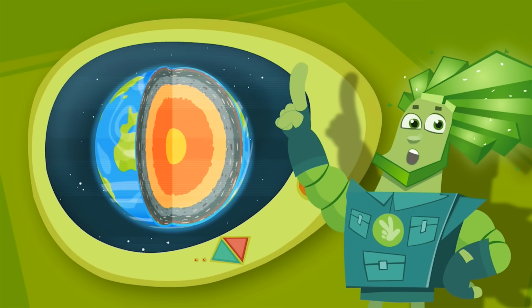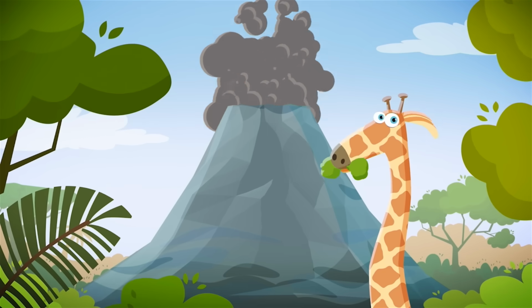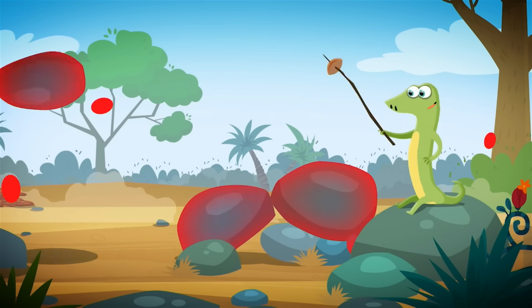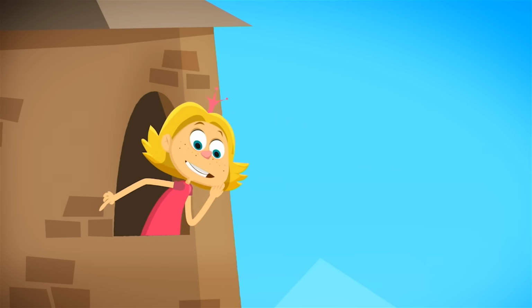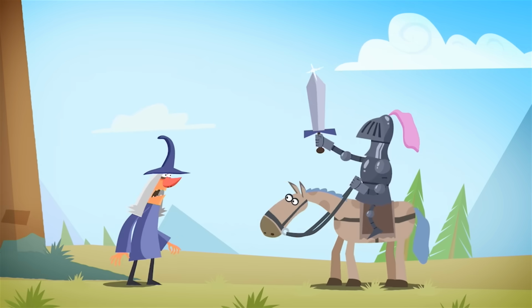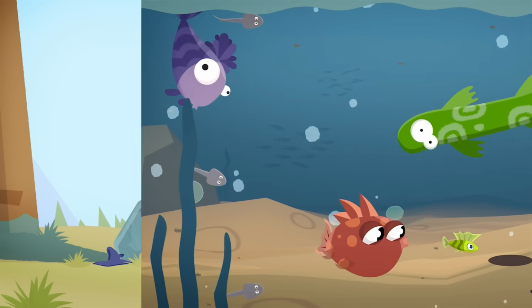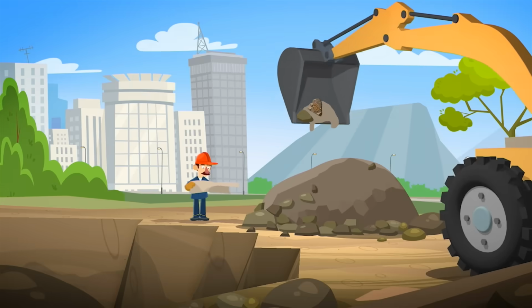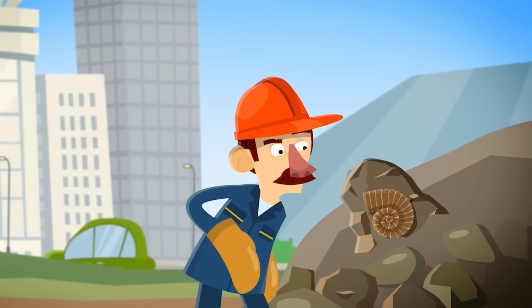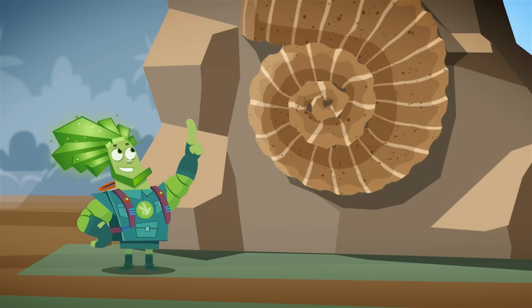On planet Earth, there are lots of rocks. Some of them are hiding deep below the surface, and others appear with volcanic lava. Remember those fairy tales where an evil witch would turn everything living into stone? Well, it's really happened, just without any magic. Some prehistoric plants and animals were petrified way back when, and they've remained that way ever since. Thanks to them, we can get an idea about what life was like on Earth millions of years ago.